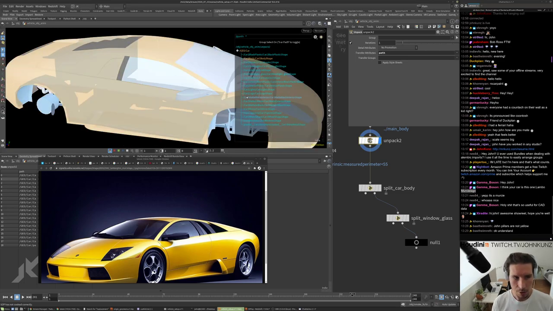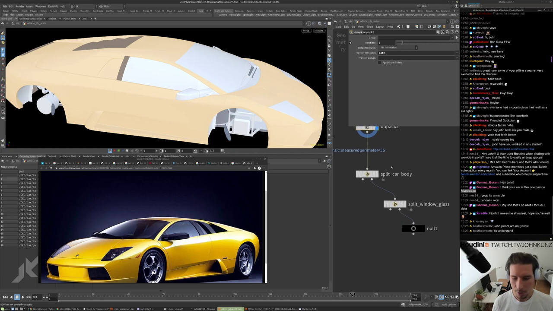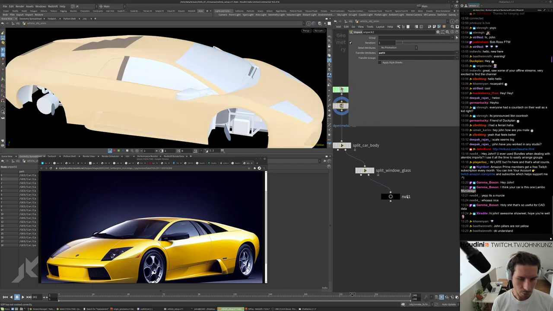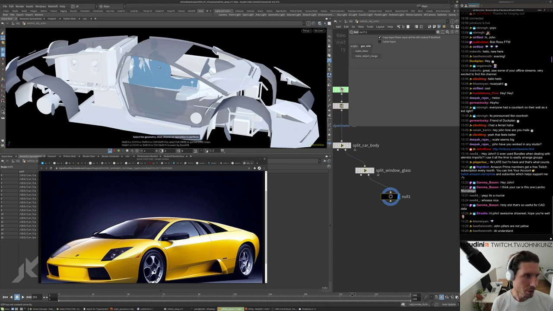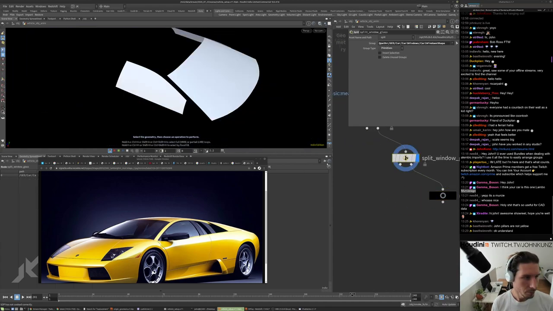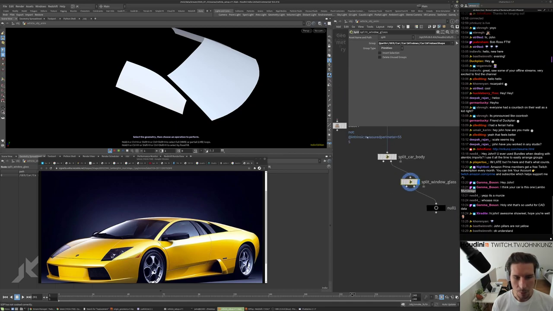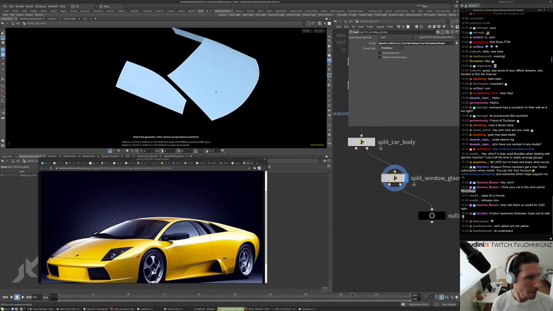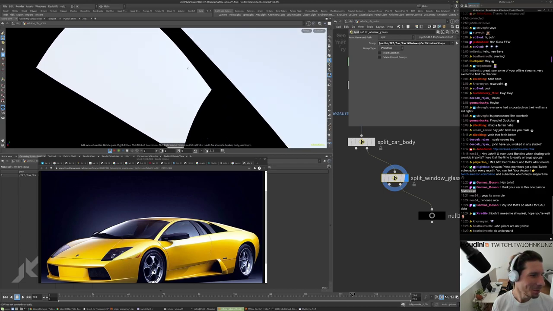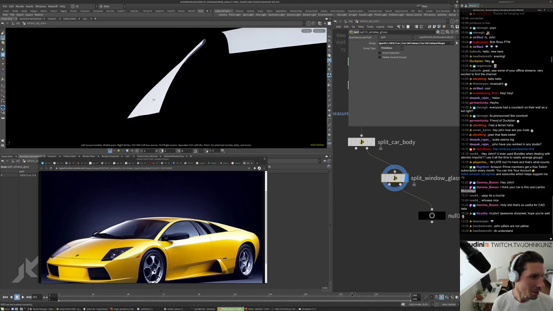If it was like a facility you were working at or something like that, you could reject it and send it back to the modeler and say, rename it. Or if it's just a little bit different, we could tackle that. We'll get to it is what I'm saying. Sorry, it's just babbling. So these windows, one thing we want to check real quickly is the way that they're modeled.